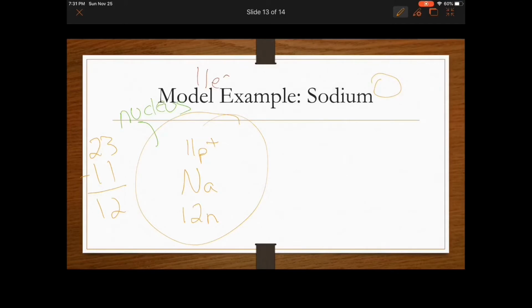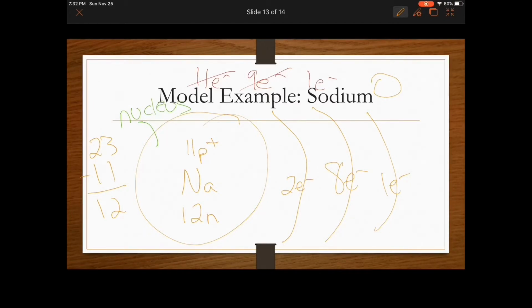So in the first level, we're going to put 2 electrons because the first level can only hold 2 electrons. Okay, so 11 minus 2, I have 9 electrons left. All right, well, guess we got to fill another energy level. The second level can only hold 8 electrons, so I'm going to fill that baby up. 8, all right, we still have 1 electron left. Okay, so we've got to put a third one in. All right, now we have our sodium atom. Looks like it's all done.